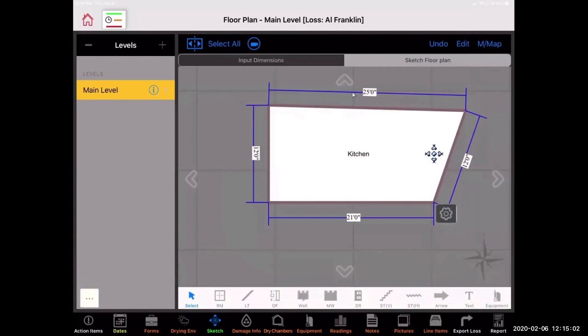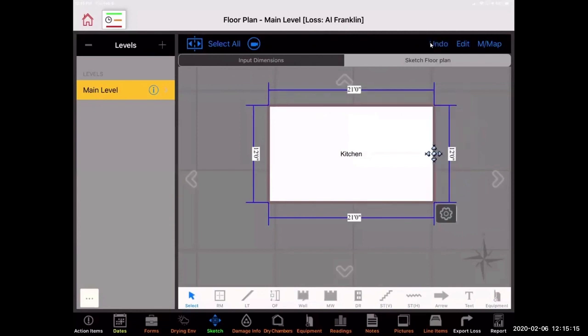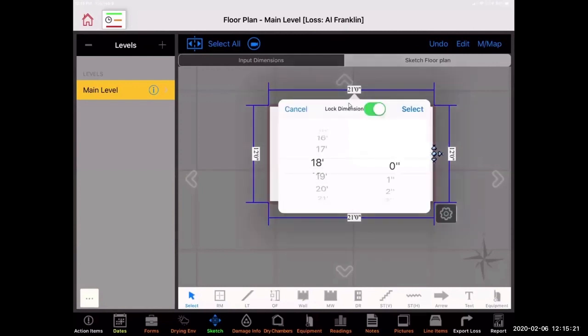Now, I'm going to say that I want to undo this because that looks funny, and that's not exactly what I wanted to do. I probably wanted both walls to go to that 25-foot length. So to undo this, I'm just going to come up here and hit undo. That takes me a step back. So I'm going to click in here and say, all right, let's go to 25 foot.